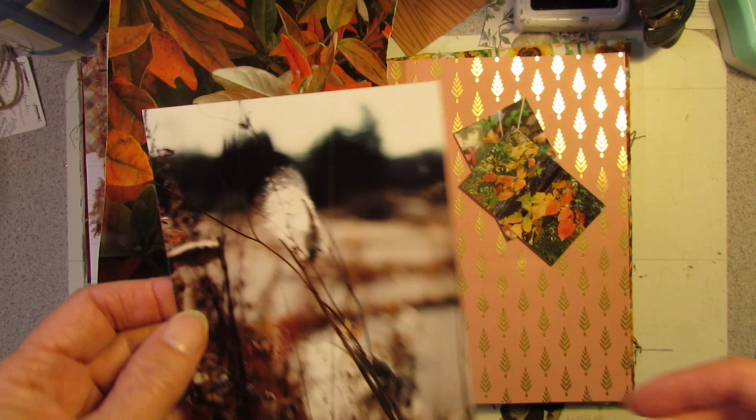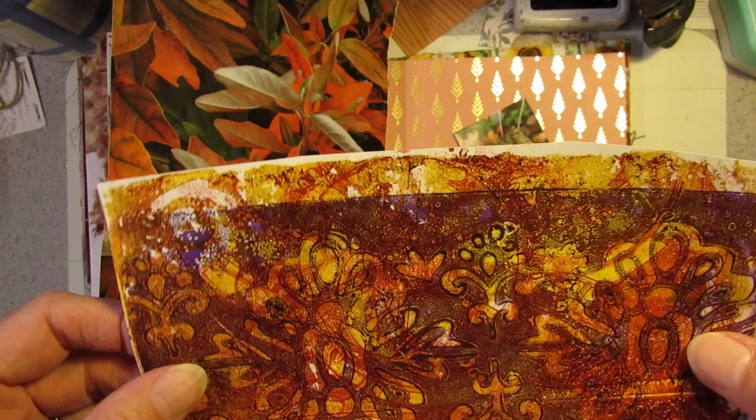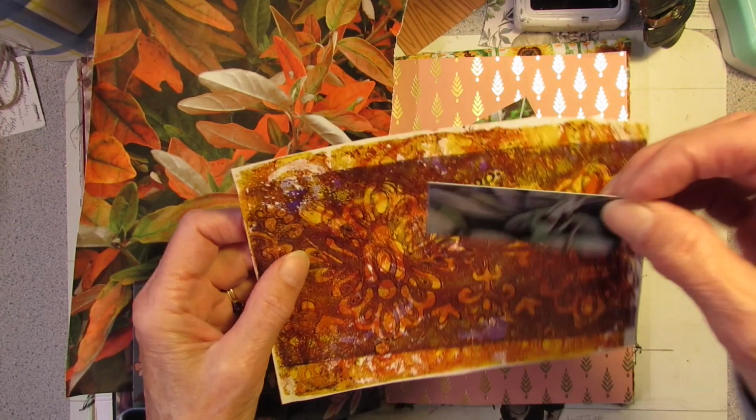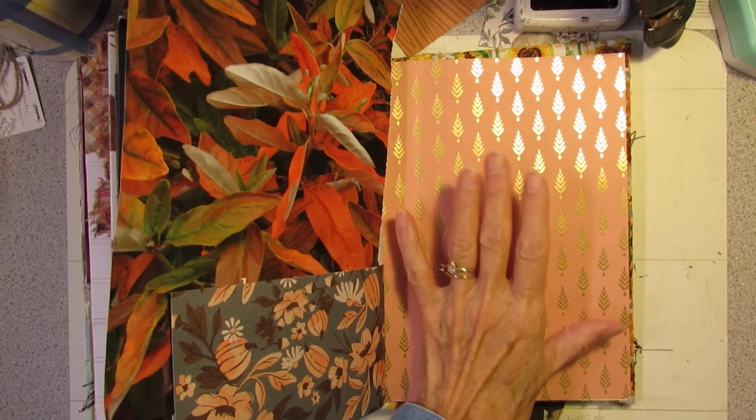I was thinking of putting that. This is a jelly plate print I did that I really love, all the layers in this. Putting this on the back because it's big enough, it can fit there. And then I'm going to put this picture of a bunch of milkweed pods that I went and collected because I want to plant more milkweeds in the yard. Hopefully they'll grow. And then, I don't know, might do some journaling or something on the back of that. Then I have some stuff already to go on that page, but let's stick with this page for right now.